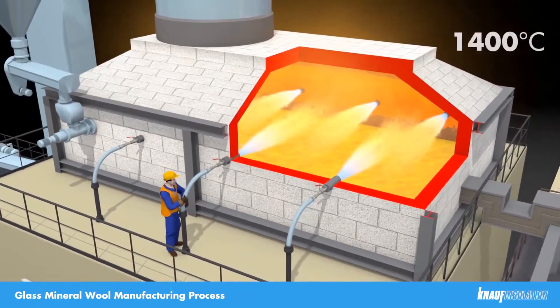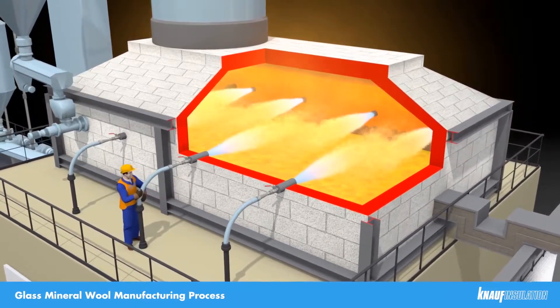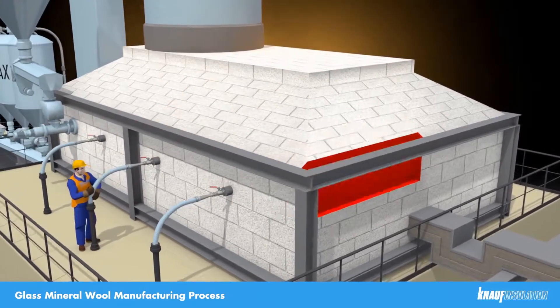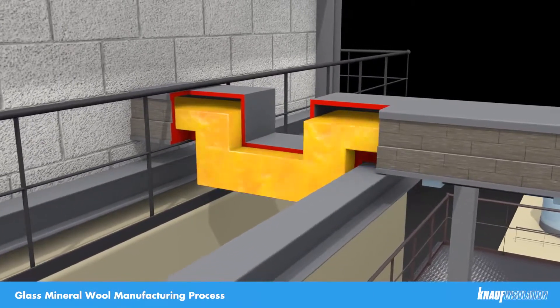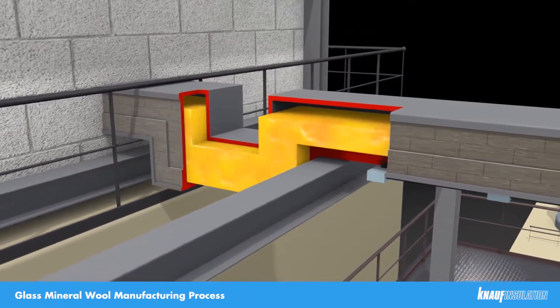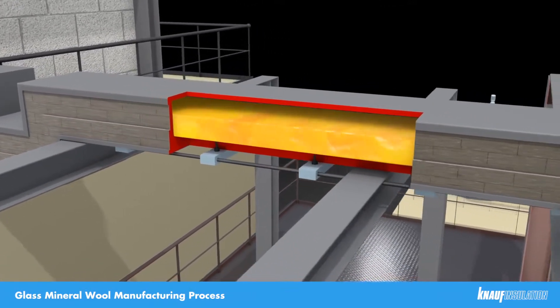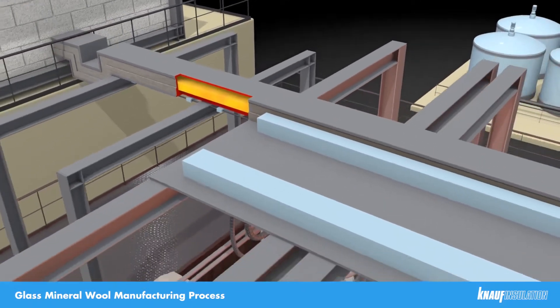The temperature is around 1400 degrees Celsius in the furnace. You won't see the electrodes, as they are submerged below in the glass. In St Helens, we have one furnace but three production lines, so we have a series of electrically heated canals transporting the molten glass to these lines. They are electrically heated to ensure the glass is maintained at the right temperature, and therefore at the right viscosity for the fiberizing process.